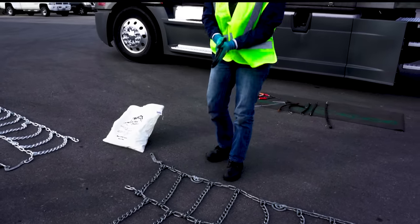Then I'm going to find about the center of the chain here. To this side - I want to be to this side because these have to go to the outside. Grab that center. Bring that weight right up into my body so I can lift with my legs, lift that up. We bring this over to the tire that we're going to use. I'm going to brace one foot here, other foot here, and now remember we've got a trailer up over the top here so I can't just put them on. So I'm going to slip this chain over that tire with as little space as I have. Kick that, free up my hand, and pull that over.